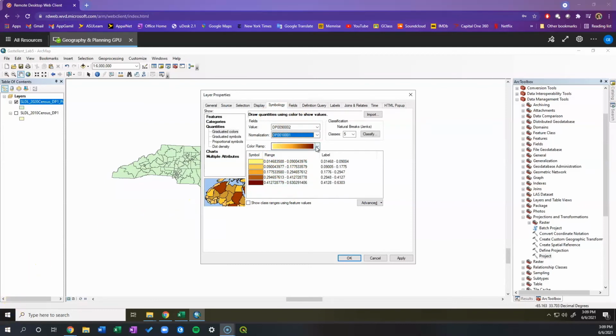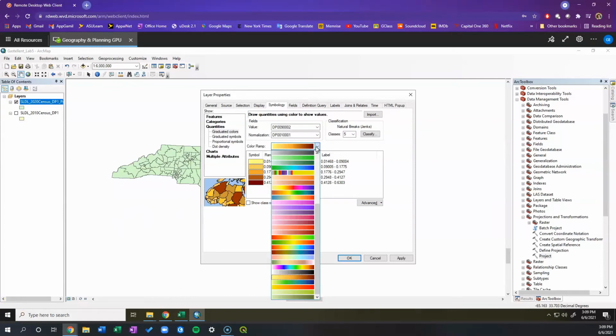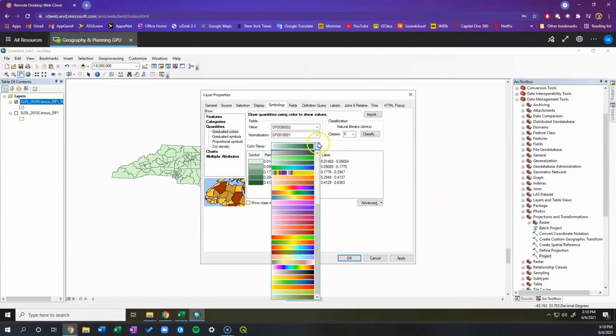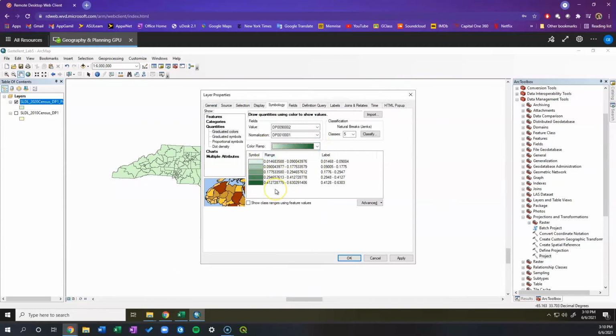For color, next to the color ramp, you want to select a range that's going to be easiest displayed. It's probably best if you keep it with one solid color. I think the light green to dark green works really well. Typically, you want your dark range associated with the higher values. Again, try to keep it to one color. You can get kind of carried away there, and then your map isn't really readable, and that's not the purpose. So just select a good one that will be easy to read.